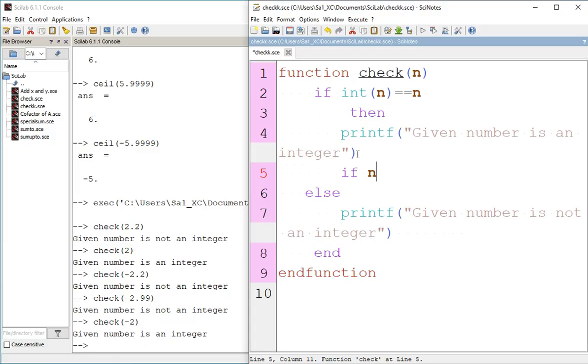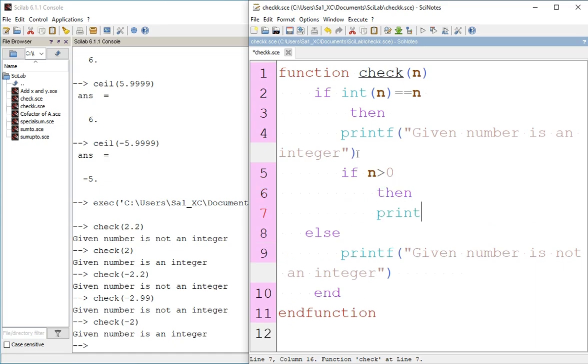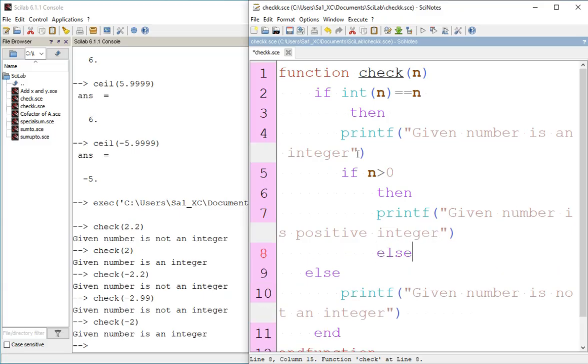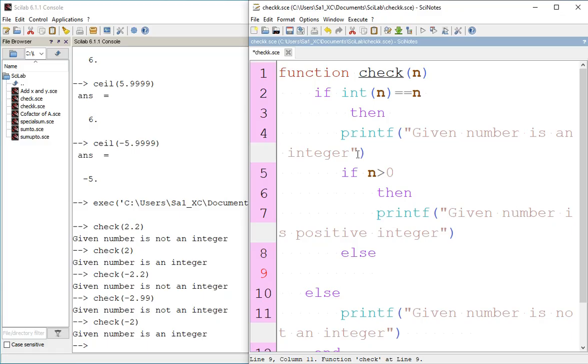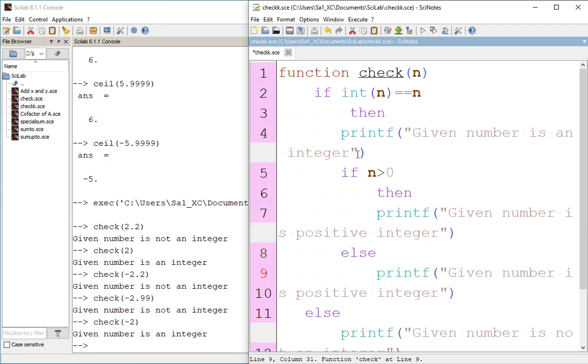If your n is larger than 0, then it has to perform this printf: given number is a positive integer, else given number is not a positive integer.